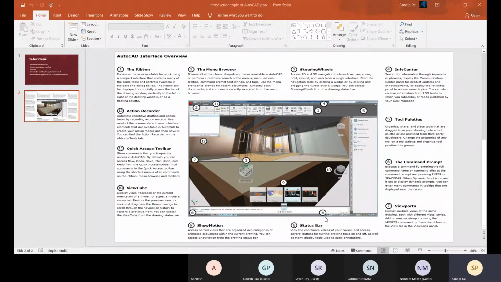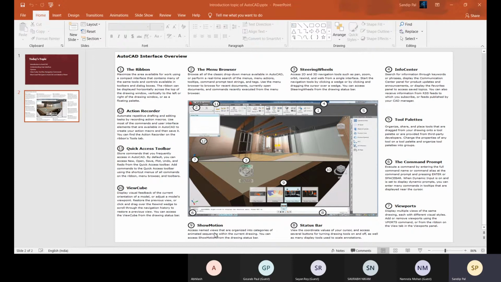And then the bottom right portion is called status bar, where you get all the information related to your crosshair position, current unit, current scale value, and all the other functions currently used in your project. So that is your status bar.